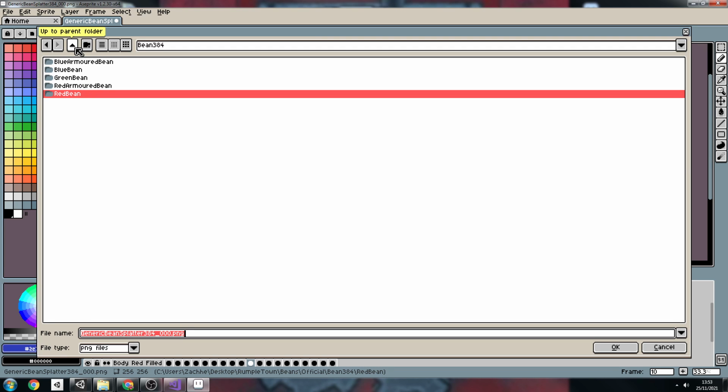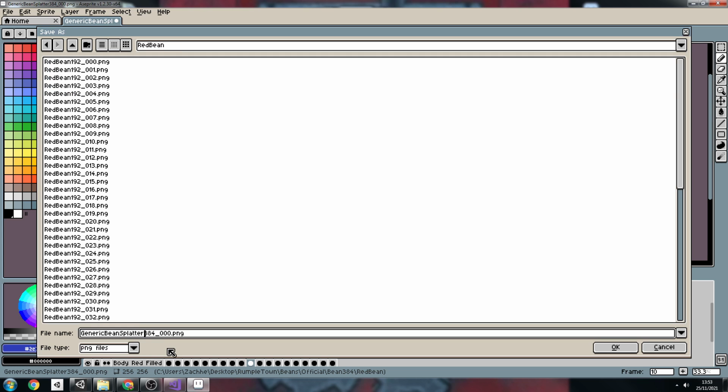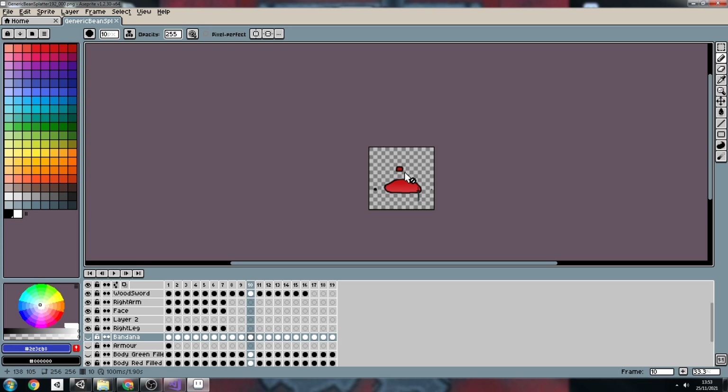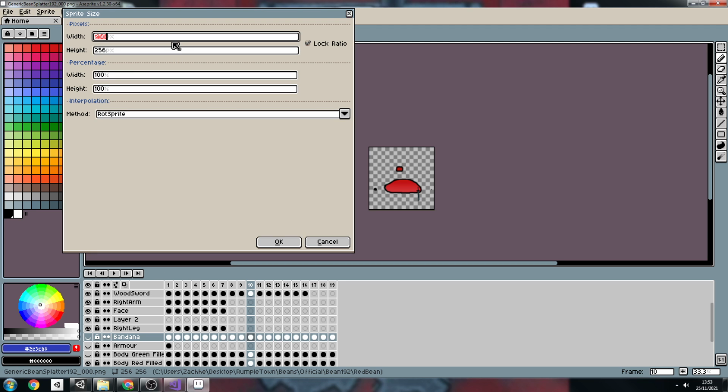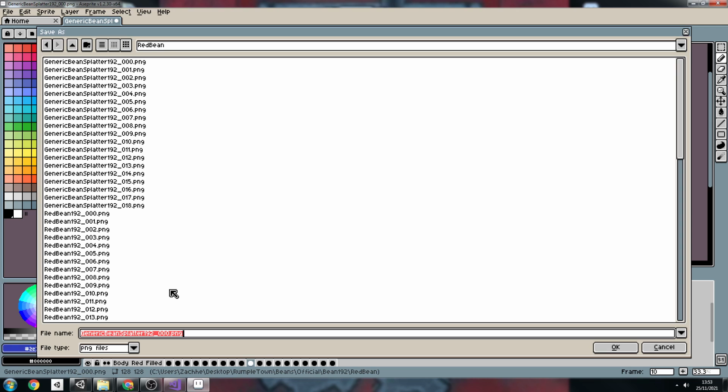Yeah, I know it feels a little bit arduous to go through all of this, but I just want to be a bit careful that I'm not saving over anything. 1, 2. Okay. Sprite size 128. So, yep. Right.